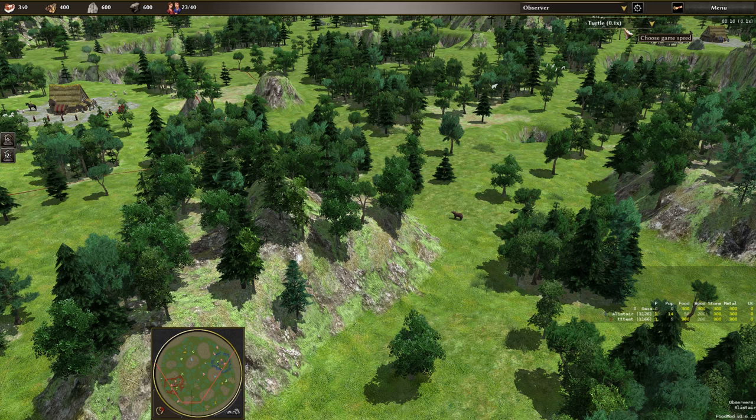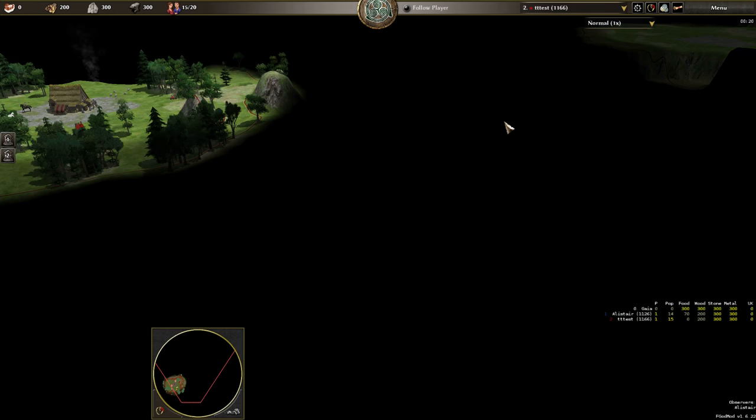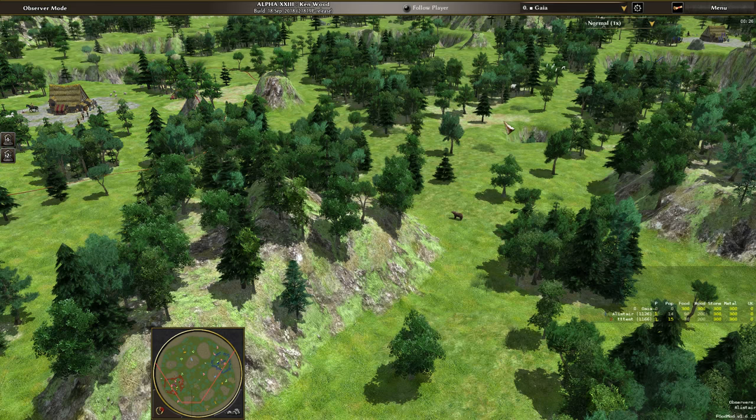Hello, and welcome to this 0AD Tttest versus Alistair. We have Alistair in the blue corner, Tttest in the red, and Gaia in the white.